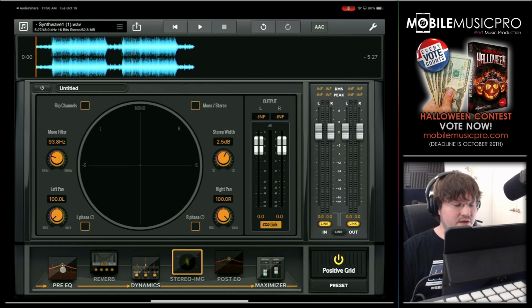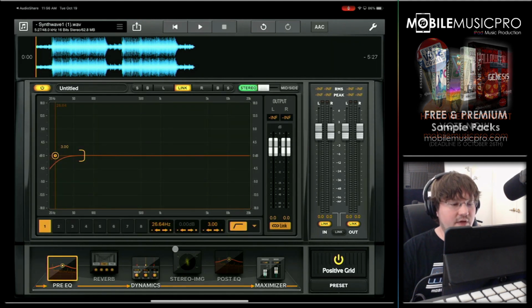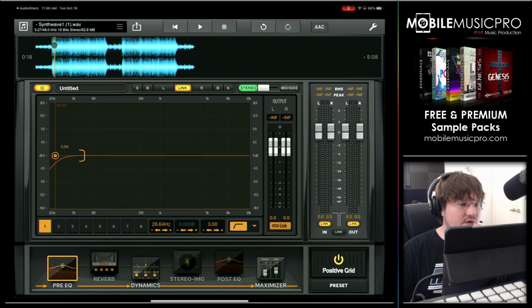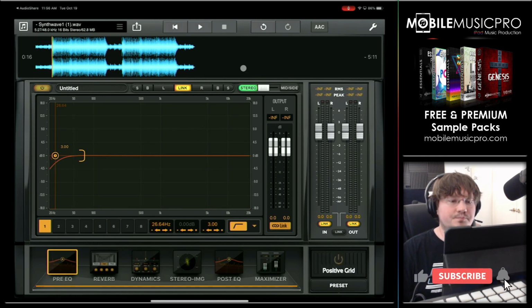So let's go ahead and play this once, and then see if we need to do any adjustments after that. So once again, we're going to choose a louder part of the song here, right about there. And let's start out with the plugin disabled, and then we'll enable it as it's playing. So let's hit play.